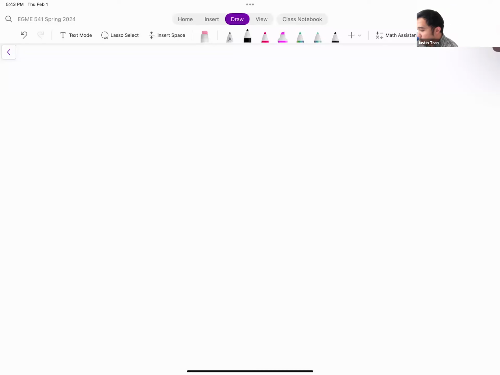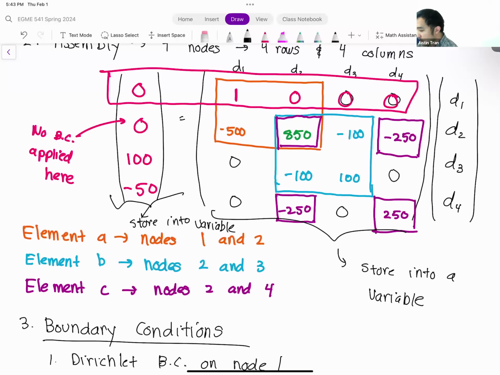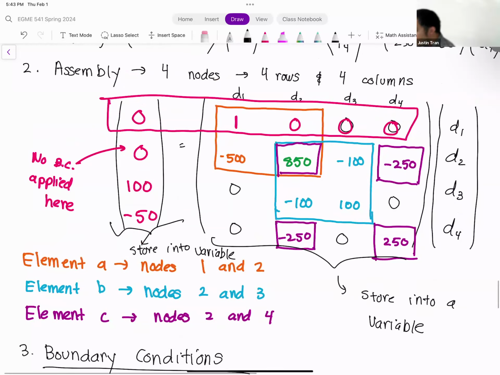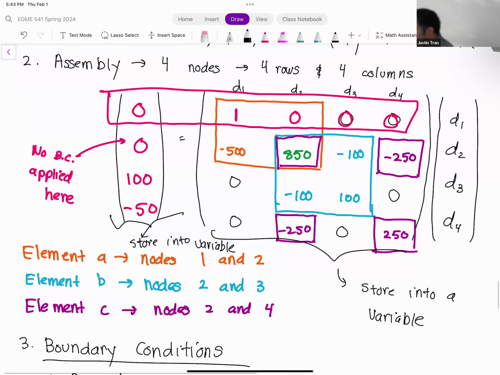These direct stiffness problems are going to show up on the exams, but I'm not going to make you actually solve this system. To me, that's just a waste of exam time. I would want you to set up the system like this, set up the matrices, and that's what I would grade you on. But for the homeworks and for the projects, you do have to solve the system, and that's how you would do it.